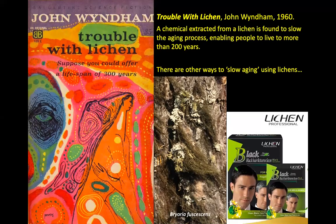There's other things about age and lichens, which brings me to the title of the talk — 'The Trouble with Lichen,' a book by John Wyndham in 1960. The basic premise was that a chemical was extracted from lichens, found to slow the ageing process, so some people could live to more than two centuries. There was quite a lot of intrigue and subterfuge, and people doing generally bad things and ripping off the public. I haven't read it for many years, but there are other ways that lichens have been used to slow ageing.